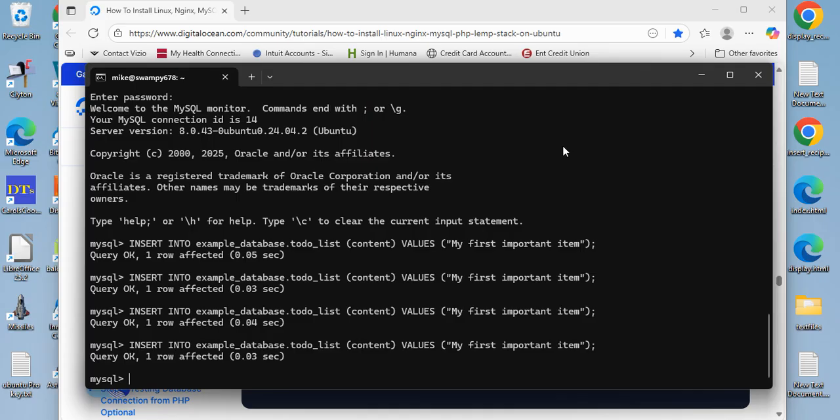Okay. We got 4 entries. What this did was insert into the database a to-do list. This is the table it created and the content. The value of the content entry is my first important item. So there should be 4 of those when we go look at them.